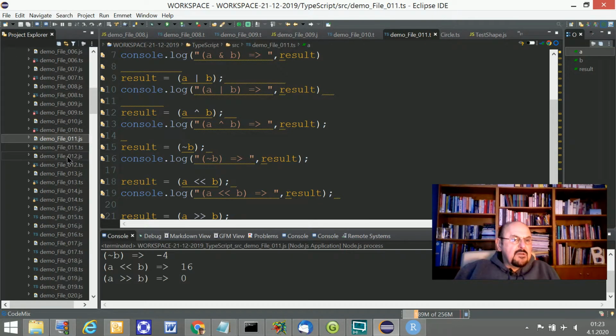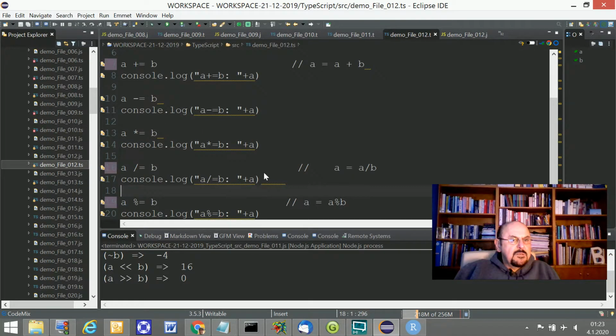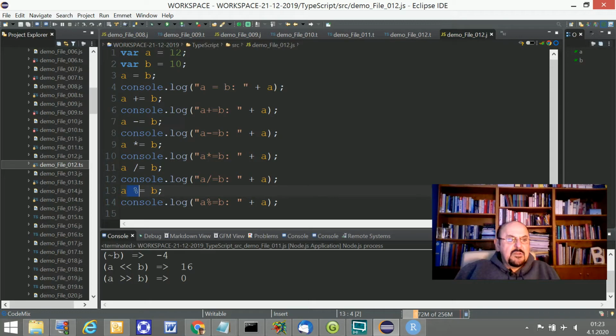And how about the next, the 12th file, with TS extension. I would like to show you arithmetic operations such as addition, subtraction, multiplication, division, and modulo arithmetic.